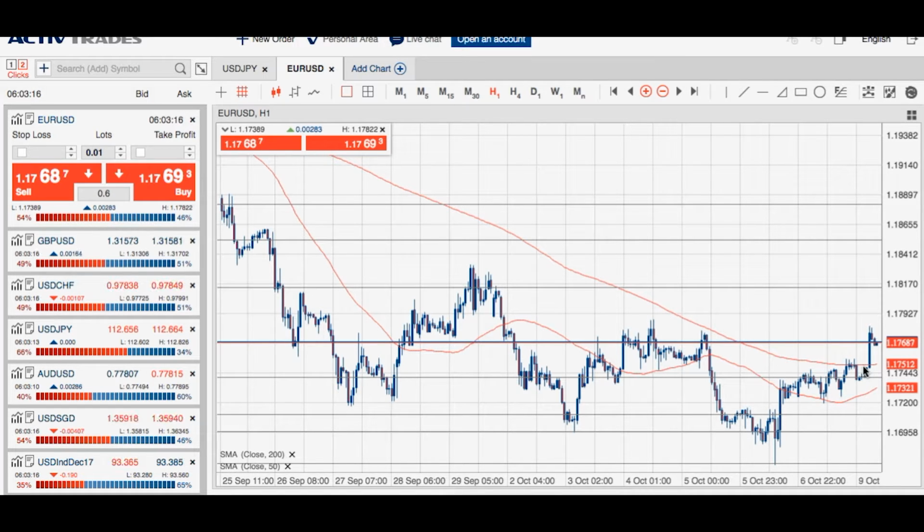If we have a look to the key technical levels that you need to know, if we continue the bullish theme and move towards the 118 level, if we start to break that level, look for further resistance around the 118.70 level. If we start to move above there, we have the key 50-day moving average at 118.55, and above there we have the key monthly pivot point around the 118.75 area.